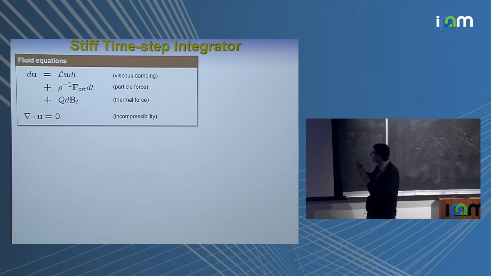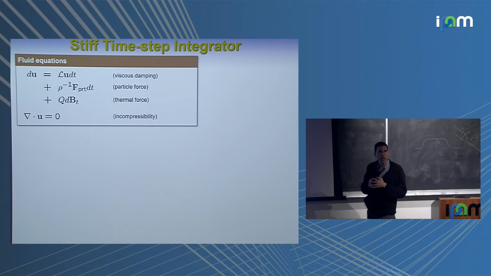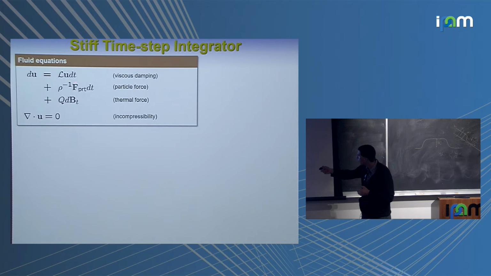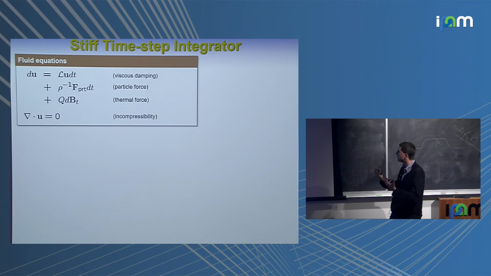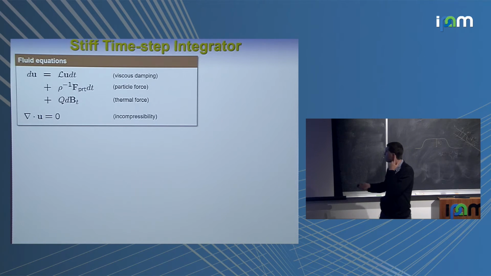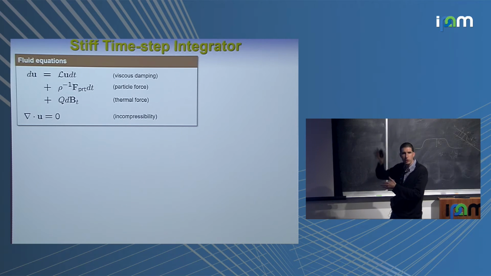So we can write this in the more abstract language of calculus. You can write the fluid equations in this manner, as differentials, and you tend to do that because technically you're not allowed to differentiate Brownian motion. It's a non-differentiable trajectory. And so you basically work with everything in terms of integration theory. This is just the differential for the fluid velocity. This would be the Newtonian stresses, any microstructure forces, and this is a nice way to represent the thermal forcing so that we can see how it arises by correlating a bunch of independent Brownian motions.